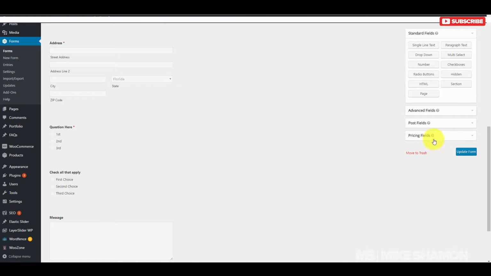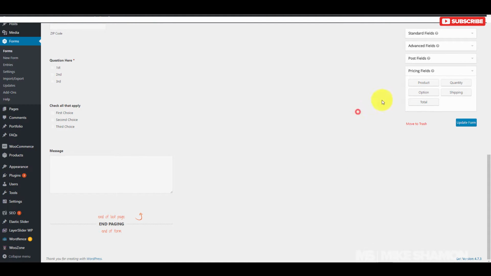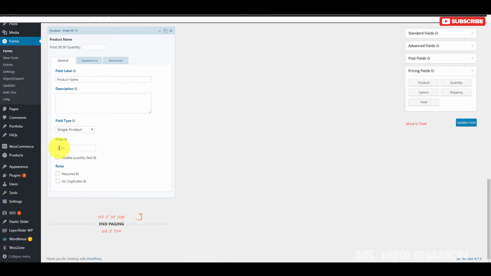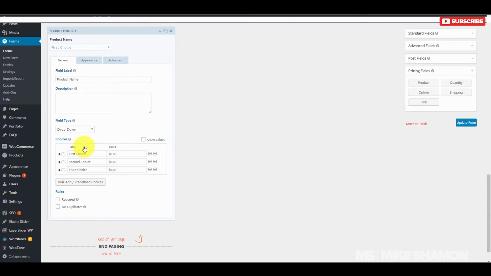And you can also use this with your products. So for example, let's say you have a product, okay? All right, and you can choose what type of field it is. So if you want a drop down, and then first choice is 10, 15.